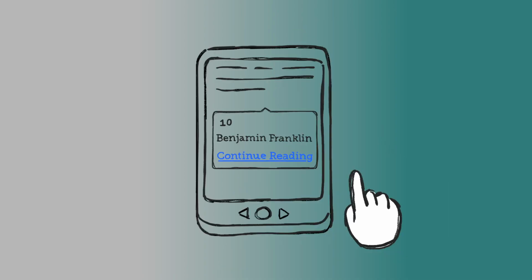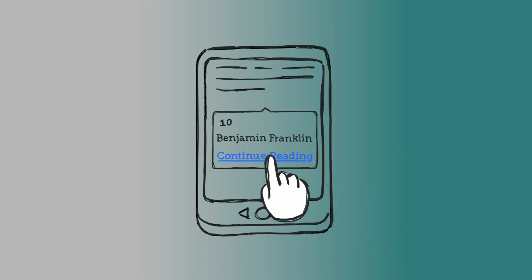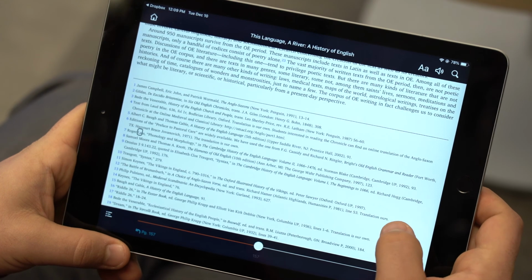That makes it very clear to everyone what's going on. So they read that passage, they click that note, that takes them to the end of the book where they can read all about the extra information, and then at the end of that footnote, we need to have a return to text link, and that just jumps them right back to where they were so they can keep reading. So it's a seamless experience. They read the quote, they click the footnote, okay, that was said by Benjamin Franklin, very cool. They click continue reading or return to reading, whatever you want to call it, and then they keep reading the main narrative.